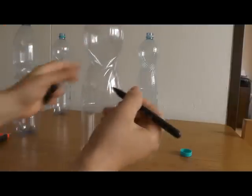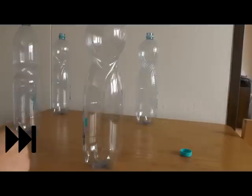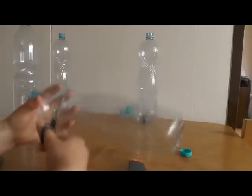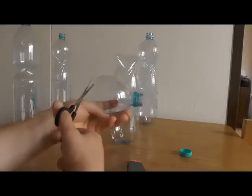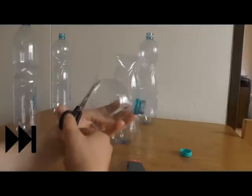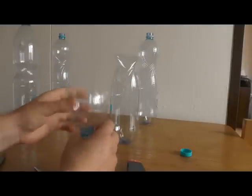So let's mark somewhere here. Now I will cut it. Now to make it nicer. So now I have something like this. Okay.